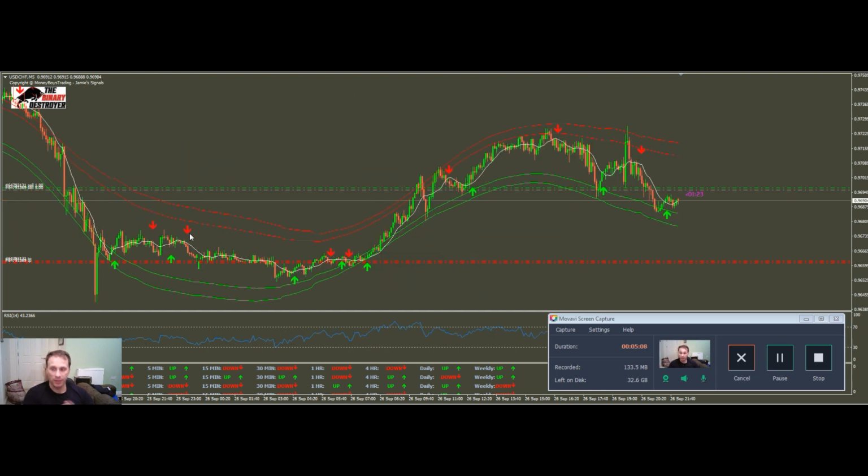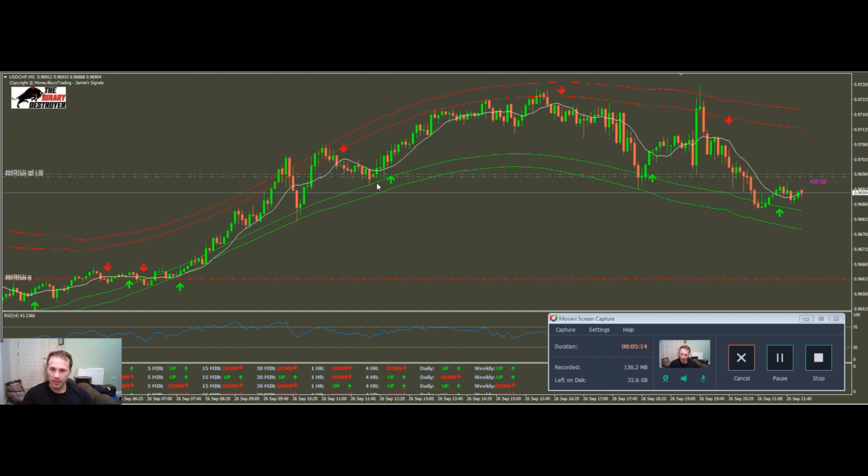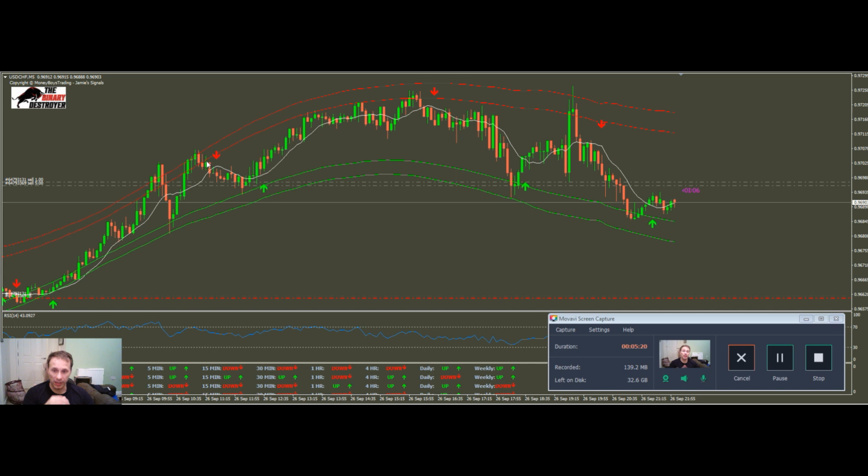Just flicking over to the other time frames. This is the 5 minute. You can see how the price was in the buy and sell zone here, and the signal arrows appeared here. Now you could say yes, that would be a trade. If you took that trade on binary, a half hour trade, you would have won that. But with Forex, you would have probably lost it.